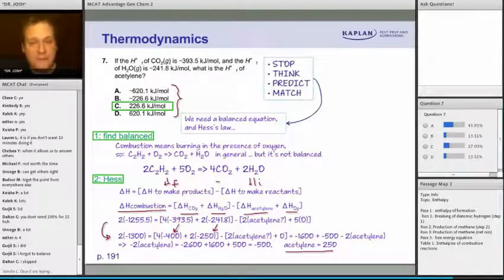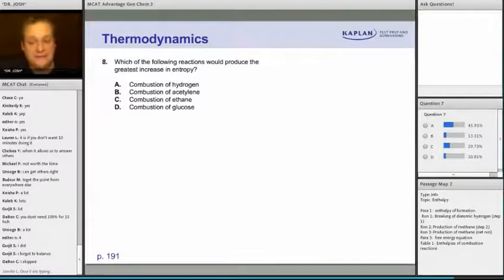Like, I used to always miss negative signs. You guys have even seen that, I think, occasionally when I forget to put a negative sign and catch it when we're going through class. The more we do it, the more we catch it, the better we're going to be on test day.